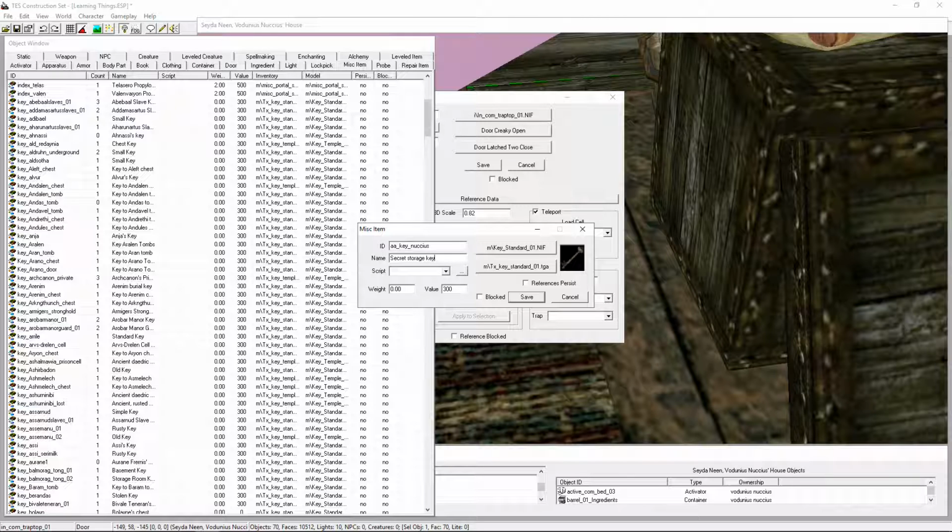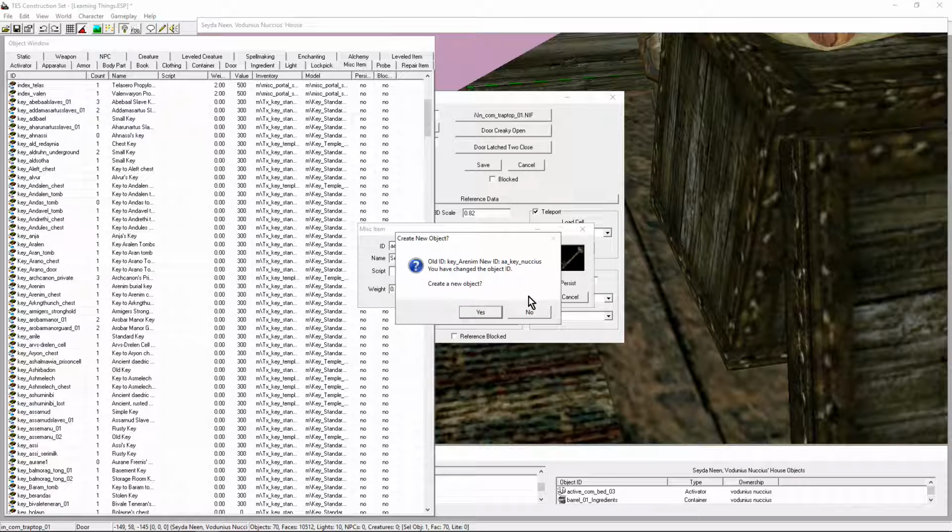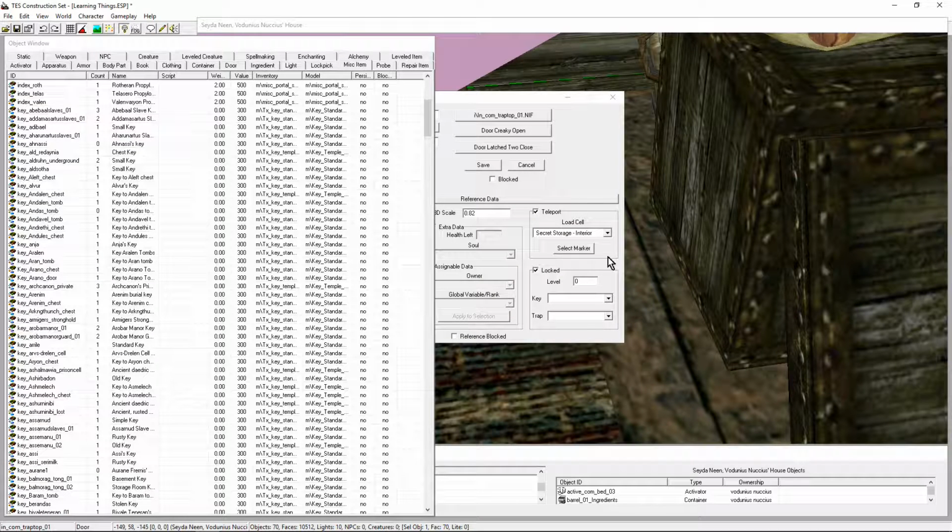So many times you look at your inventory and you go, what is it? I don't want it to be valuable. I don't want the player to go ahead and sell it and make money off a tiny, tiny key. All right. It has a unique ID, it has the attributes I want. I may hit save and create a new object.